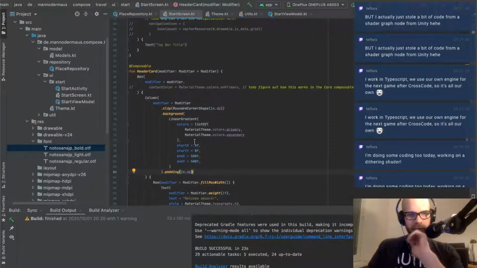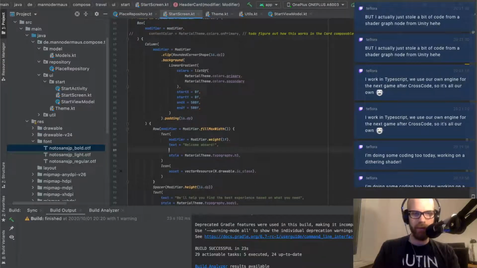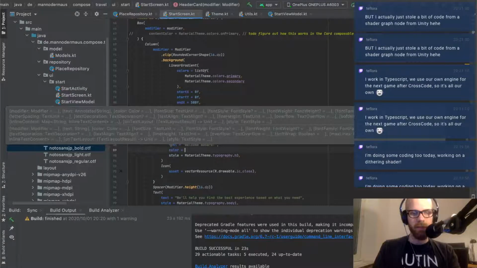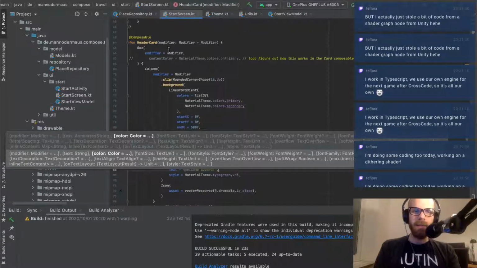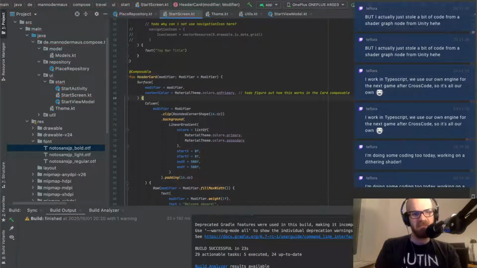All right, yes, so content color is a no-go. So I unfortunately have to apply the color manually here. This can't be right. Maybe I make it a surface? I don't know.